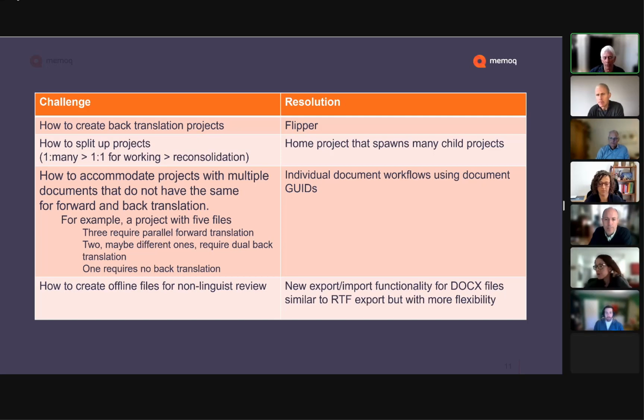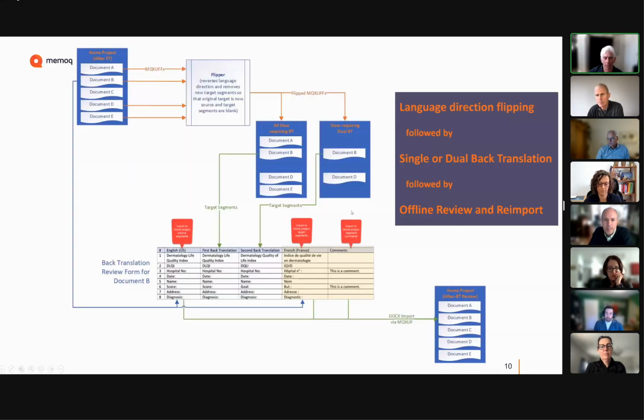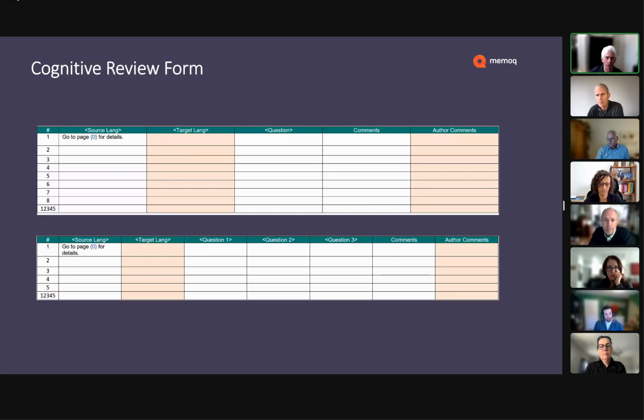The third big one is the bottom one there on my screen, which is how do we create a format for people who are not conversant in translation technology to evaluate the translations. And this particular customer opted to use Word files. So they came up with these kinds of forms where you'd see the source language, target language, then this is the cognitive review form.